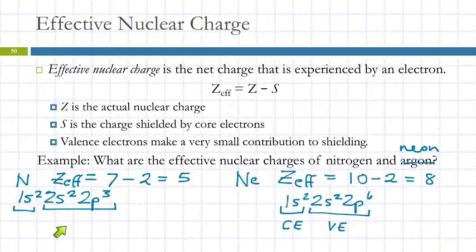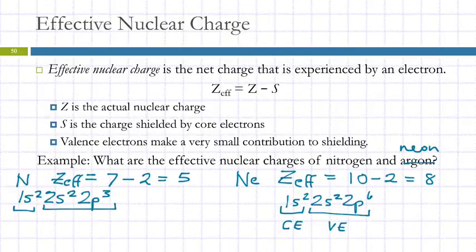If we look at where the valence electrons are for nitrogen and for neon, here the valence electrons are in the second energy level. Here the valence electrons are in the second energy level. There's no intrinsic difference between how far the electrons are from the nucleus based on the energy level. They're all in the second level, so they're going to be roughly the same distance. So then we'd say, well, these atoms should be the same size, but this has a higher effective charge.